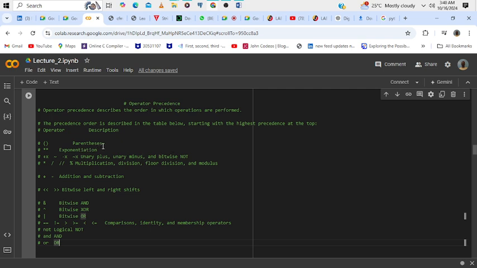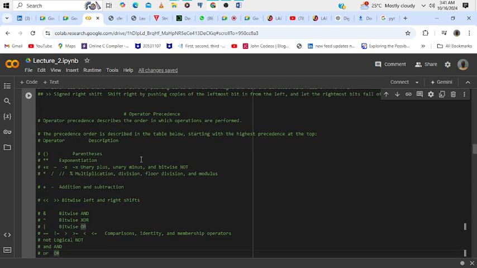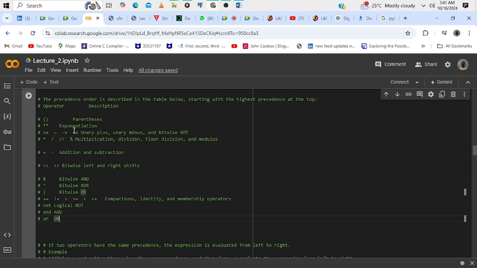So we have parentheses with the highest order of precedence, then the exponential. These are things that you can just read on yourself; I don't think I have to explain much. But this is the order of precedence, starting from the parentheses all the way down.